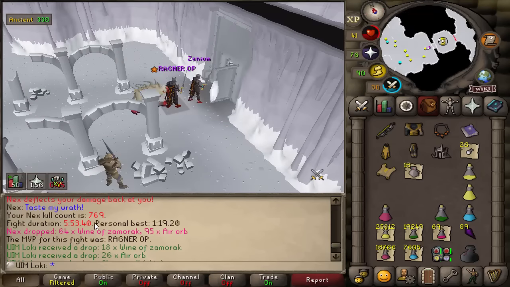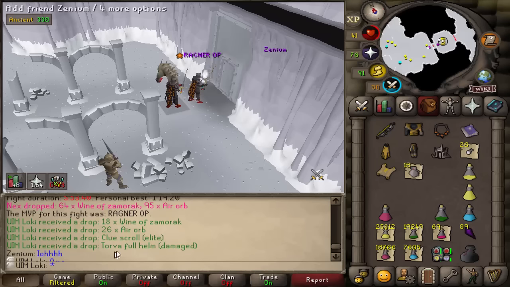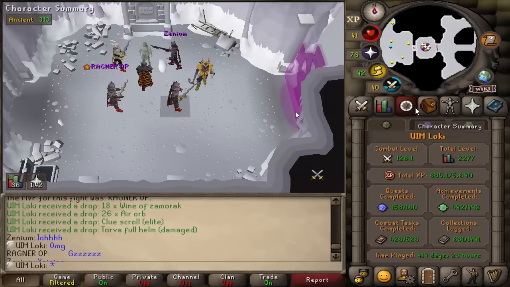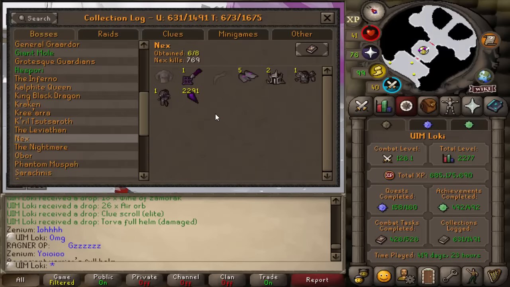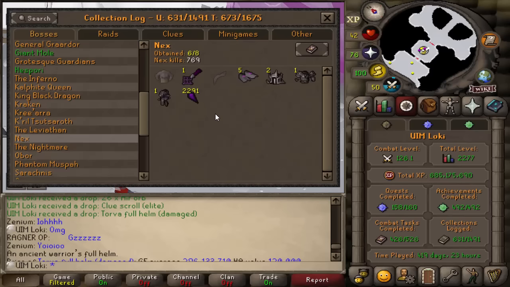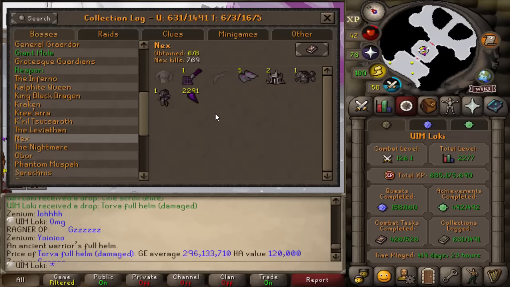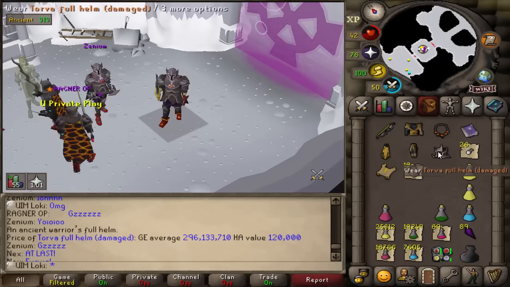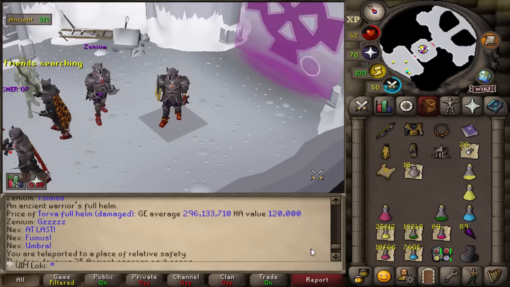Whoa. 769 KC, Torva full helm damaged with the elite clue, no less, for Mr. UIM Loki. Holy shit. Okay. 10 uniques in 769 KC. At 2200 Nihil Shards, we should have 5.5, and we have 10. 10 uniques, bro. That is so lucky. That is so crazy lucky. I love that so much. We've made so much GP on this grind. And right there, we just made 100 mil each of us.